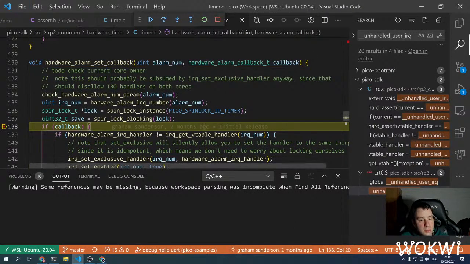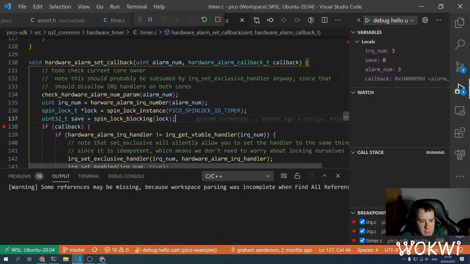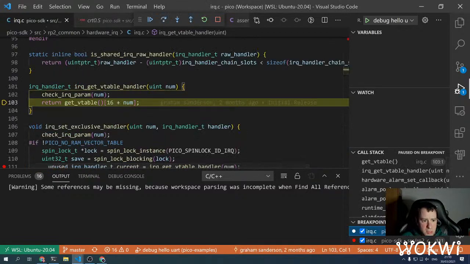So callback, yeah. This is like the first breakpoint, I think. Yeah. And then, why did they set a breakpoint here though? I think this is like the interesting place.